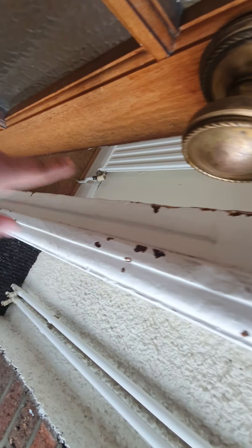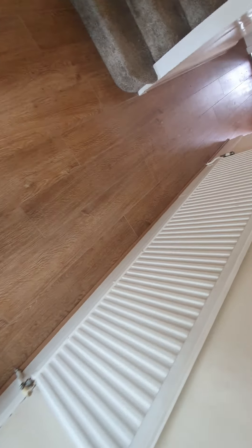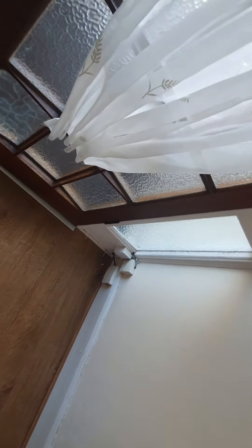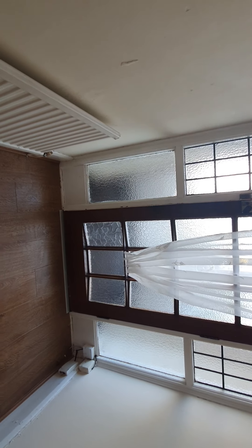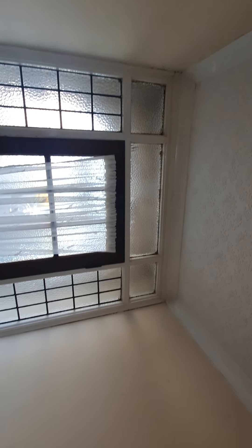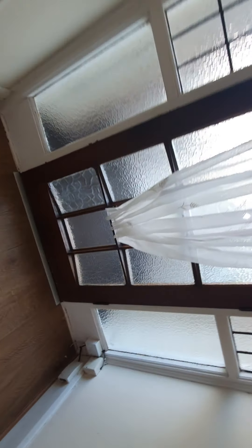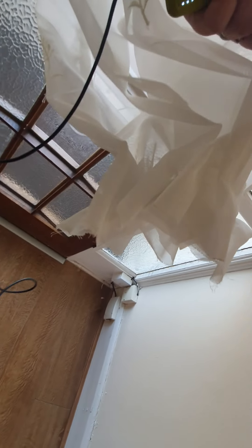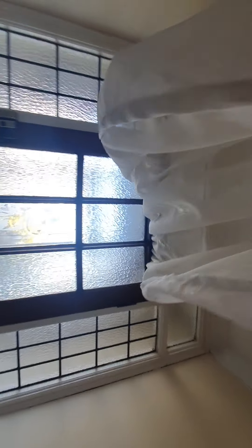I'm just going to head in. As soon as you head in, the door frame — you can see paint has peeled in areas, but no cause for any concern. The door open and close is fine. So I've just left the latch down for now, but I will put the latch up before I leave. The inside is clean with no damage to the glass, no cobwebs, no stains, good condition, with a white curtain which looks like it's been cut just over three quarters of the way to cover the middle section.